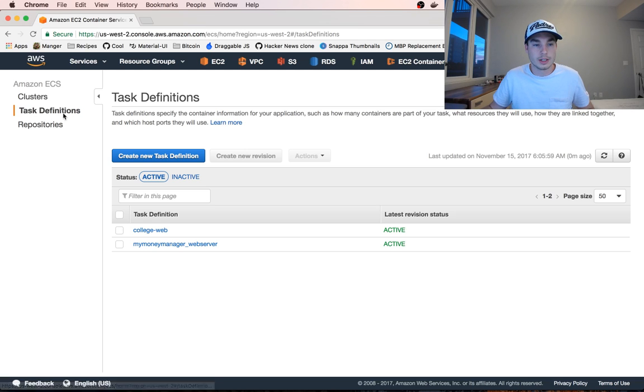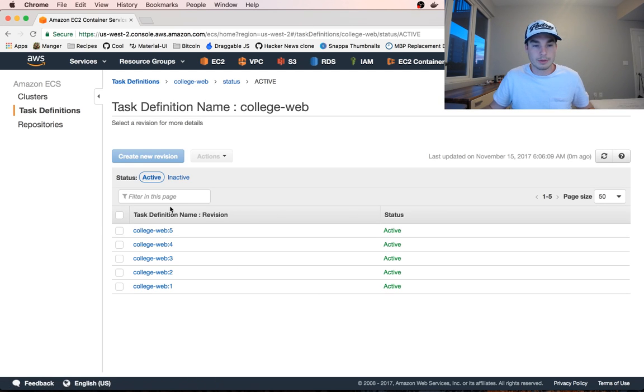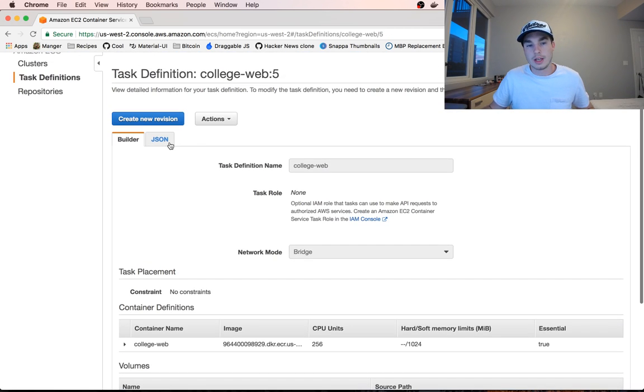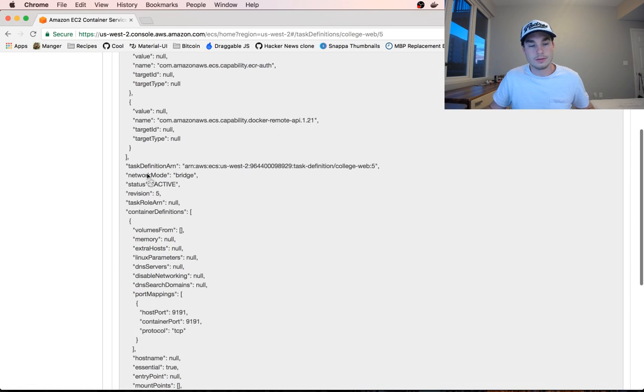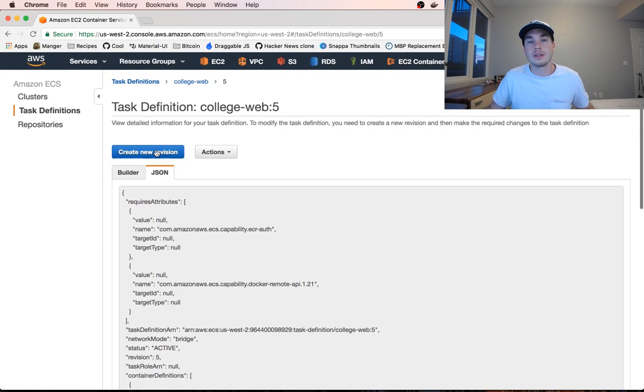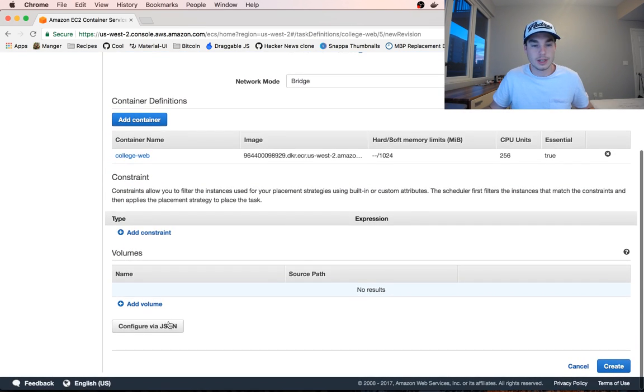So you're going to go to the task definitions tab over here and create a new task definition. But I'm going to open up my existing task definition to show you what that might look like. I configure with JSON usually because it makes things a little easier to see, I think, than using the interface in AWS.